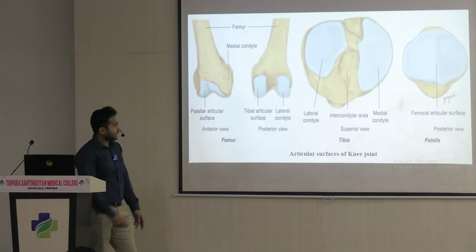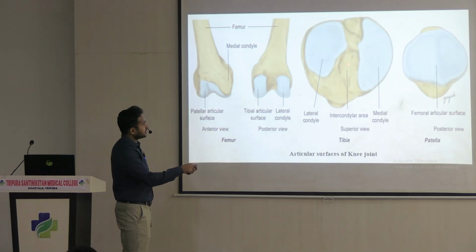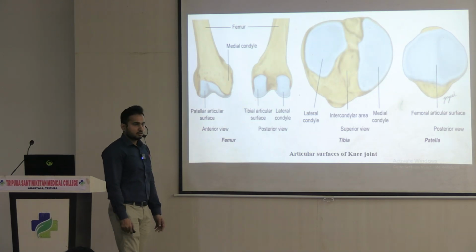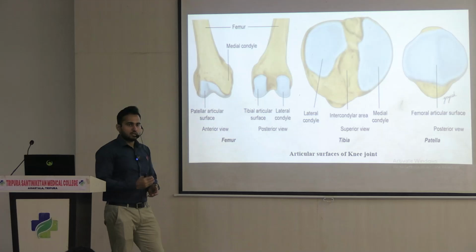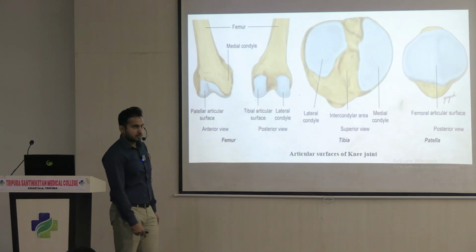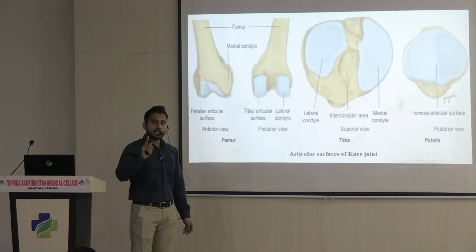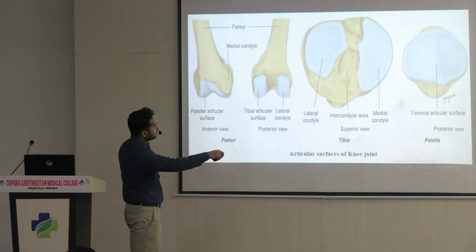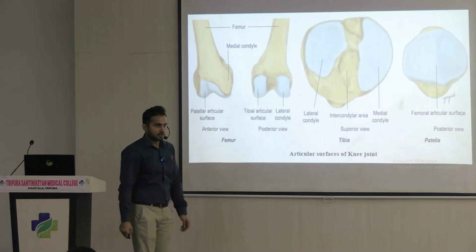Can you see the difference? And in between the condyles, you can see the intercondylar area and intercondylar eminence is also there. So which one is taller or which one is longer in case of the tibia? Which condyle? Yes. So please note that, because during the time of movement, we'll utilize this. Okay? So here, if you see, the medial condyle is longer as compared to the lateral condyle.